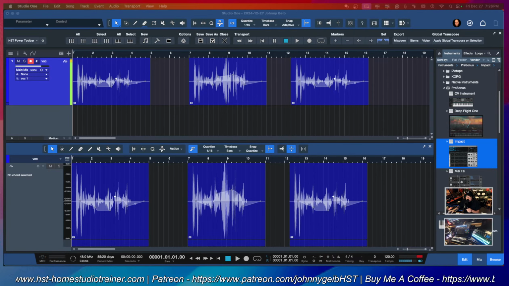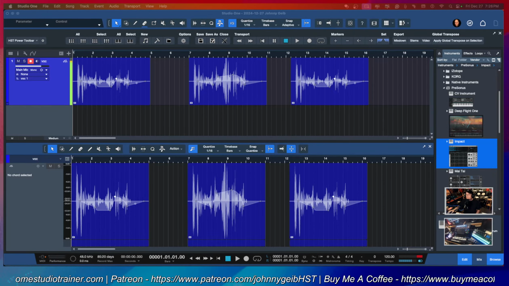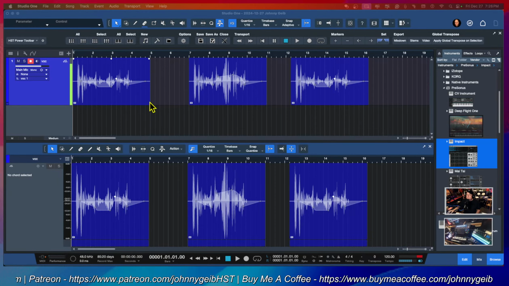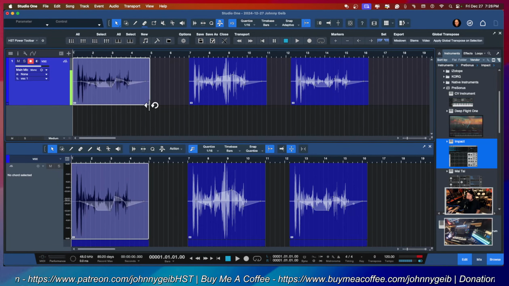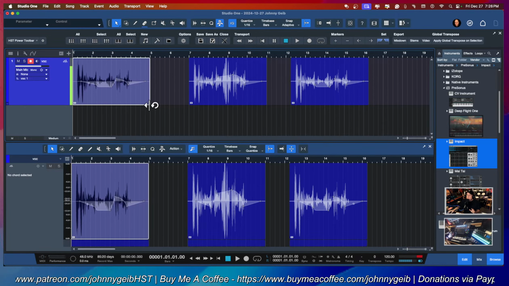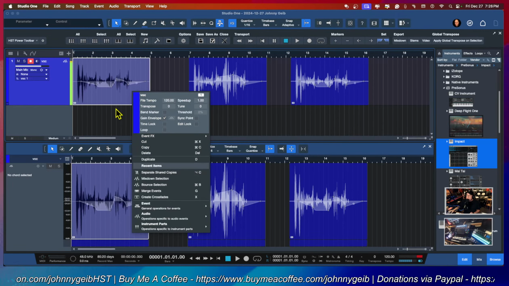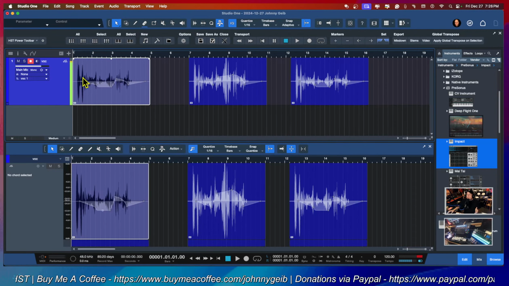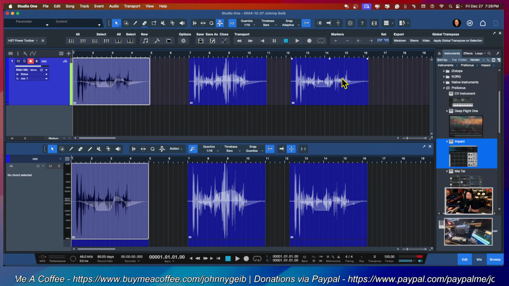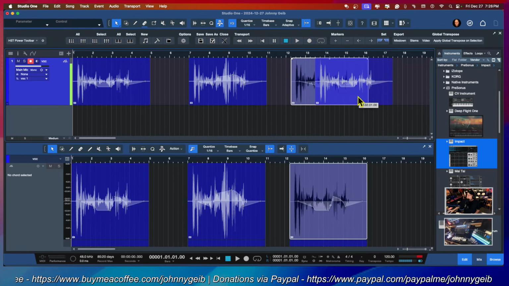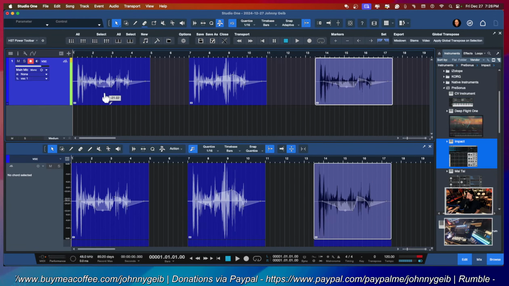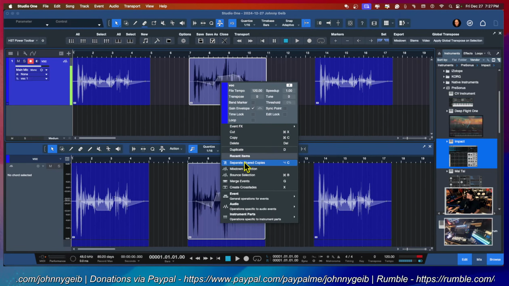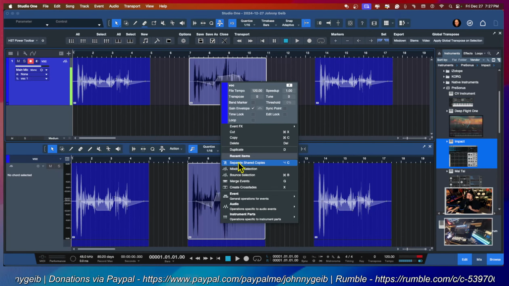Let's see. Billy Morgan says bounce merge events. Yeah, sure, I could do that too. I could do the bounce and the merge, but what I really wanted to focus on was using the loop option, whether it be on the independent event and looping it, or whether you're using the right click loop option, or whether you are using duplicate. So again, if you duplicate an audio event, they stay independent and you can adjust them individually. If you loop them and then separate them for different parts of the song, they stay connected unless you actually choose one to separate shared copies.